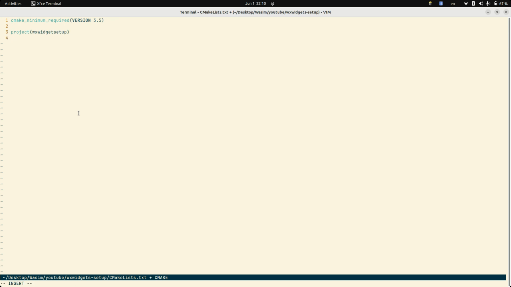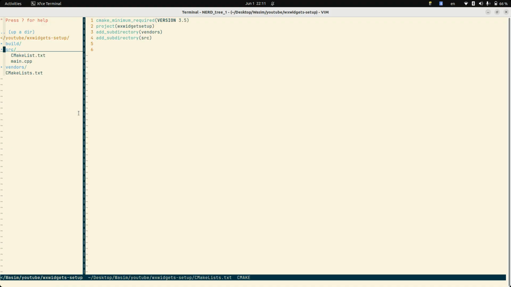Feel free to name it whatever you like. All I need to do now is say add_subdirectory, which is our vendors directory, and the src directory. Cool. And that's all we need for the root CMake file.